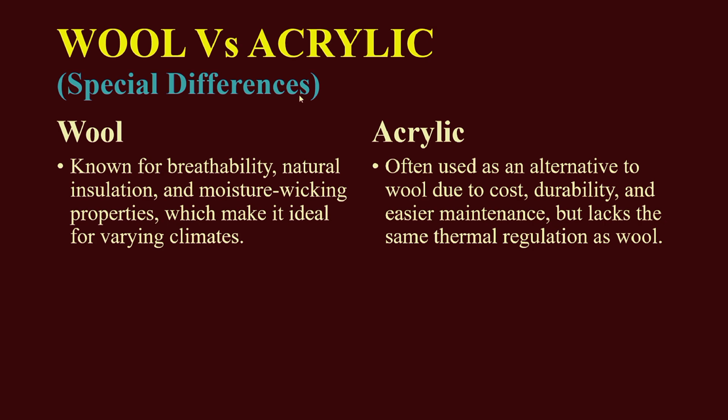Special differences. What is the special difference between wool and acrylic? Wool is known for breathability, natural insulation, and moisture-wicking properties, which make it ideal for varying climates. On the other hand, acrylic is often used as an alternative to wool due to cost, durability, and easier maintenance, but lacks the same thermal regulation as wool.